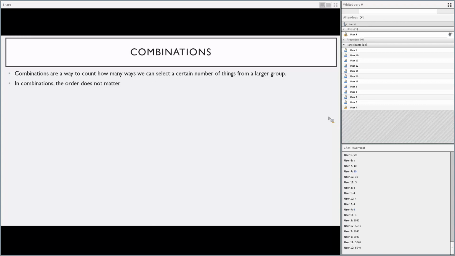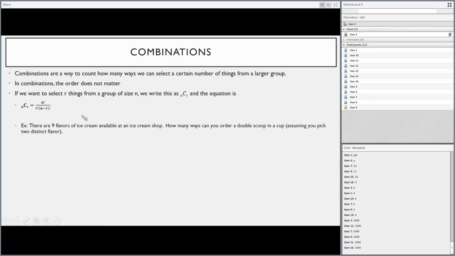Cool, let's keep going. Okay, so that was permutations. So now combinations are very similar, but again, combinations is the case where the order does not matter. It doesn't matter what order I select the elements, it just matters what elements I have selected at the end. So the formula for combinations is very similar, but the difference is that I have this extra little r factorial that shows up in the denominator. And the notation is different because now we're using a C for combination. So nCr is equal to n factorial divided by r factorial times n minus r factorial.